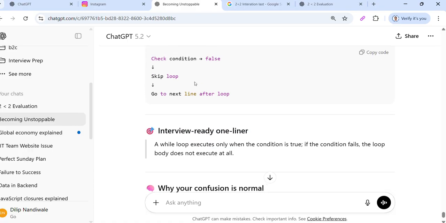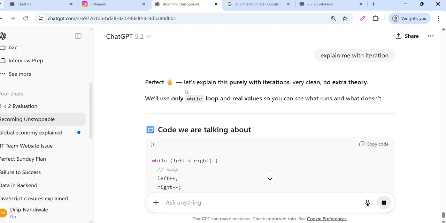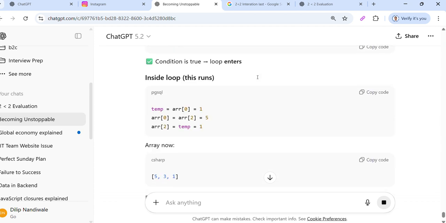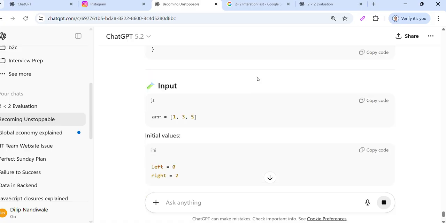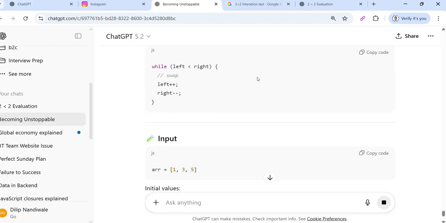Explain to me with iteration. Here the while loop is okay.